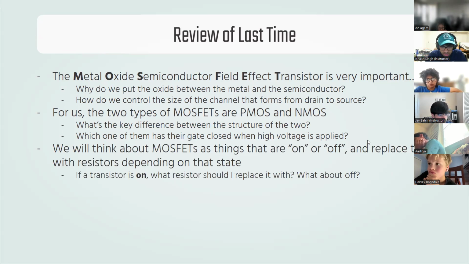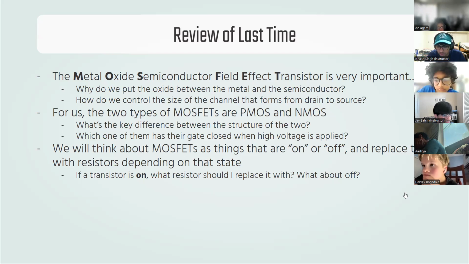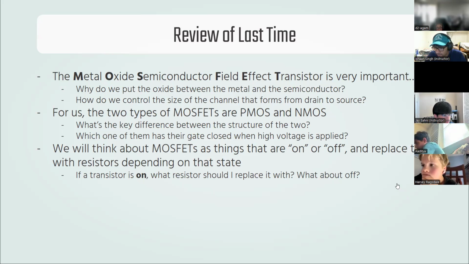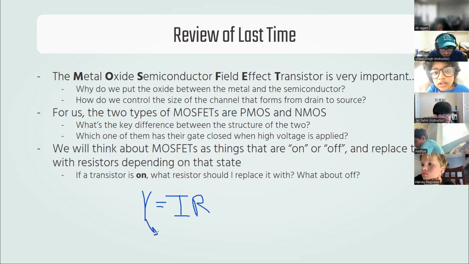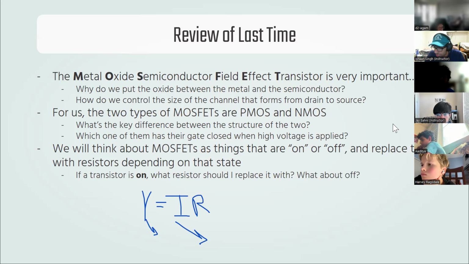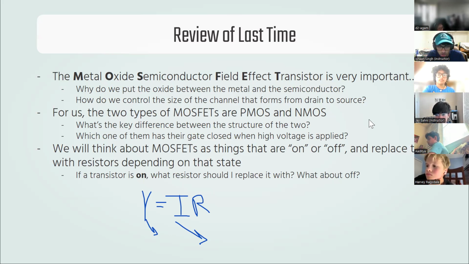Okay. So if a transistor is on, what kind of resistor is it like? Is it like a really big resistor or a really tiny resistor? Think about what on means. A resistor has V equals IR, okay? On means when I apply a lot of voltage, I also get a lot of current. To get that, I need a small resistor. A big resistor would mean for a lot of voltage, I only need a tiny bit of current. So a big resistor is like an off transistor, a small resistor is like an on transistor. Okay, and I'll show this again in a second.